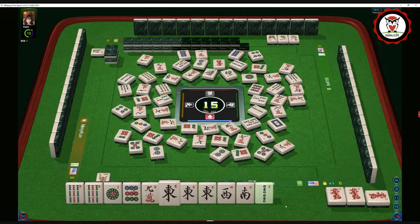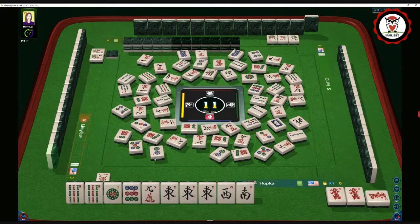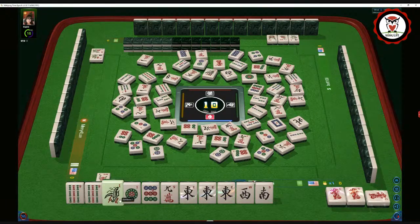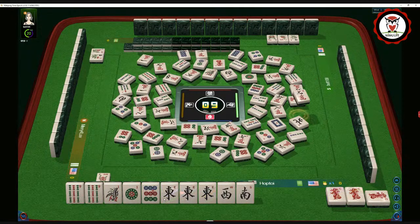One and nine. We don't need a two. Two bamboos. There's one 1 and one 9 dot out. Nine crack. North. I see wind. One. So there's one of each of these tiles out. Three characters. We want to optimize the ability to pair up so we can pong. South wind. We got the one bam. How many one bams? One bam is out. Let's see. Let's throw the nine dot or the nine crack. Nine characters. It's kind of six of one, half a dozen of the other at this point.